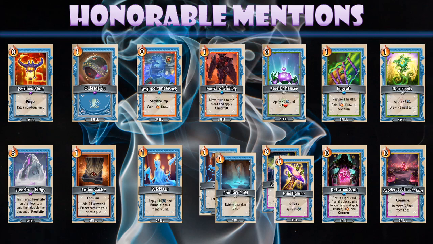And with Petrified Skull, since you're able to target it, you could even just let it cycle back through your deck, like in the mini boss scenario. Just kill the first mini boss, and then hold the purge-created version, let it cycle back through, and then kill the other mini boss.